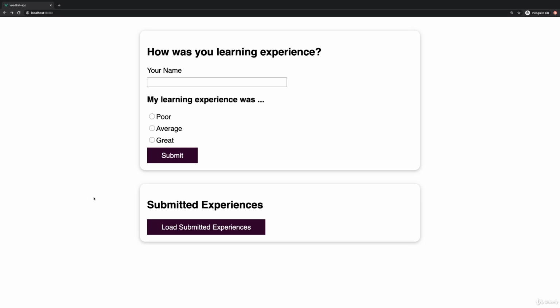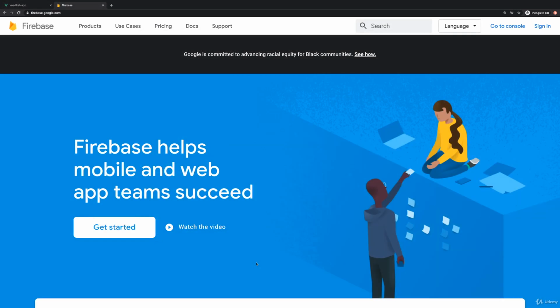So obviously we need a backend. Now, creating a backend is something you could take an entire course on, because for writing server-side code, for writing code that runs on a server, and for connecting a database to that code, there are dedicated programming languages like Node.js or PHP. And you can, for example, take my Node.js course if you want to learn all about that. This course focuses on Vue, and therefore I want to keep that focus. So we're not going to write our own server-side code here.